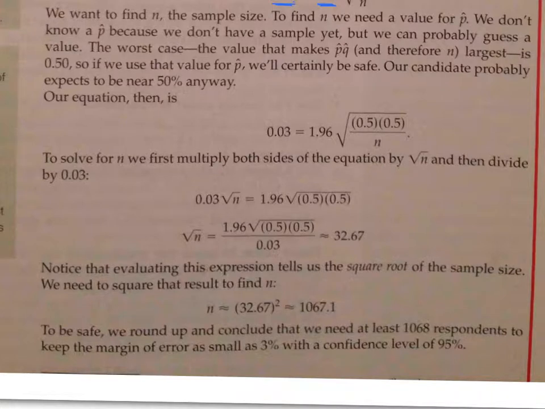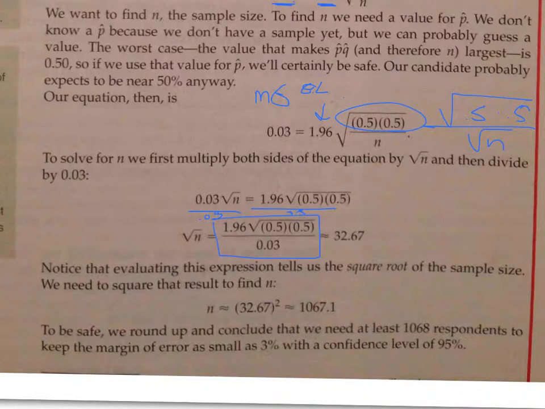So they gave me what I want my margin of error to be. They gave me my confidence level. So I did the right z-score, and I said, a worst case scenario, this will be 50-50. Okay, so then you can separate this. This is square root of 0.5 times 0.5 over the square root of n. I just gave everyone their own house. Okay, I never want my variable to be on the bottom. So for this next step, I just multiplied both sides by square root of n so that my variable was never in the denominator. And then I divided by 0.03 on both sides to isolate my variable. So this is what it comes out to be.